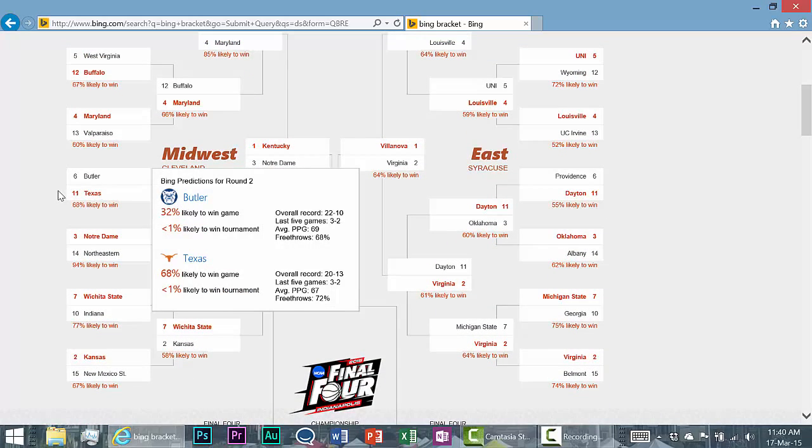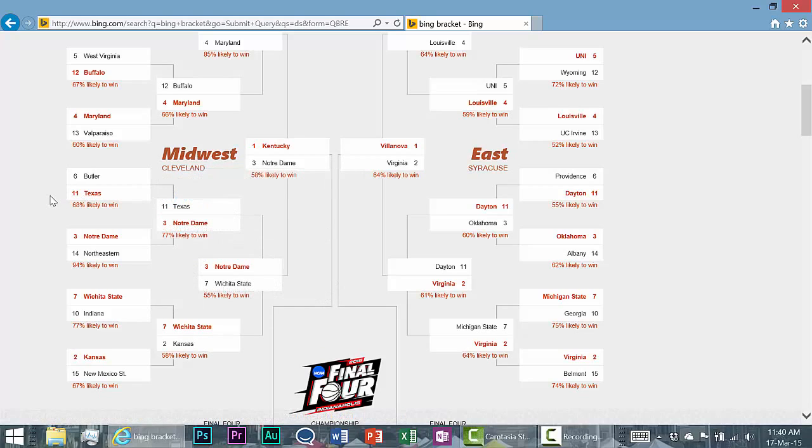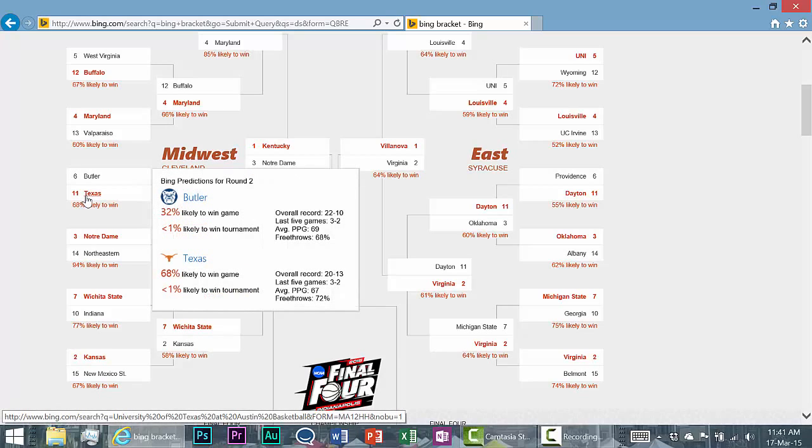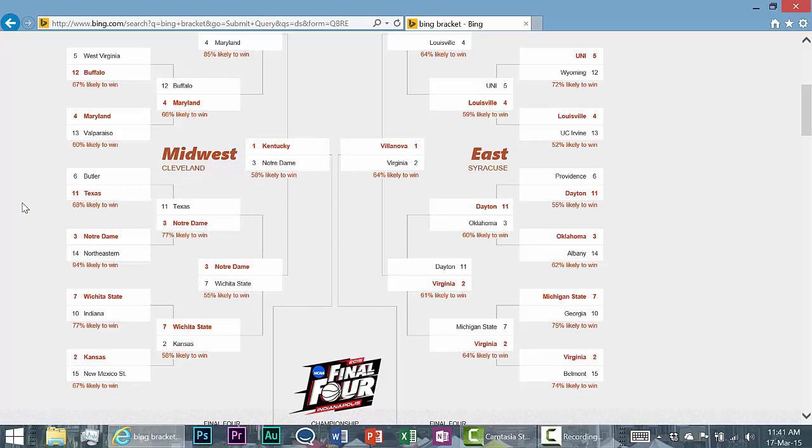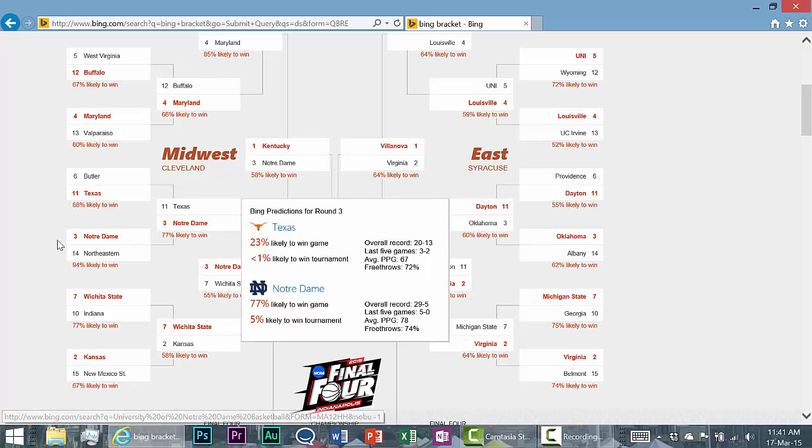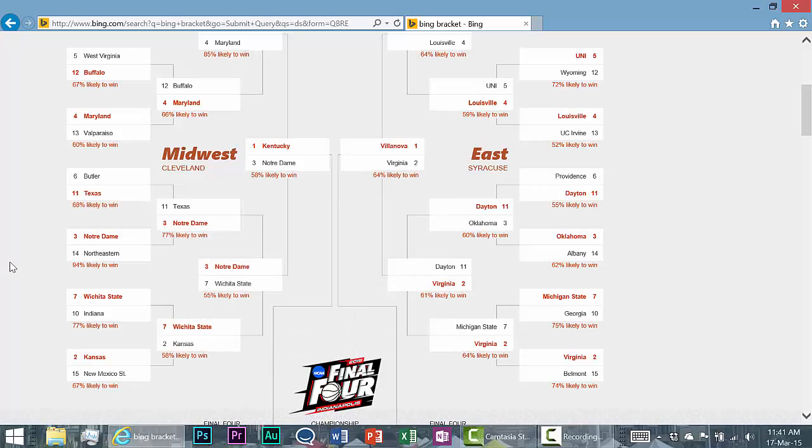You can see a team here, Texas, is listed as 68% likely to upset Butler. A lot of people thought Texas wasn't even supposed to be in the tournament. A lot of people had a big gripe with the committee for even putting them in there. So having them upset number 6 would be a bit of a news story and a bit of a shock as well. Texas has a terrible record against top 100 teams. I believe they went 3-12 throughout the year against the RPI top 100. Well, they end up running into Notre Dame in this bracket, so that doesn't last very long for them.